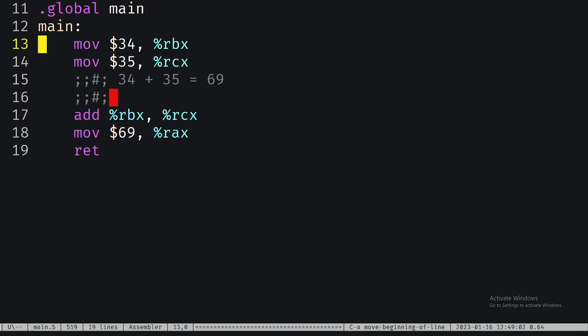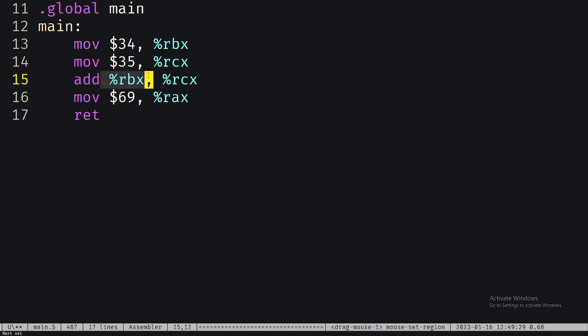Okay, well, you'll notice we have two numbers here, and we add them, but where is the actual result? Because we just feed it two numbers. Where does the result go? And the result, this is the tricky part, goes into the destination operand. So this destination operand is both a number that we are adding to, and will then contain, after this instruction, the result of the add of these two numbers. So RBX remains unchanged, and RCX now contains, hopefully, 69. Whatever was in RBX and RCX is now added and summed.